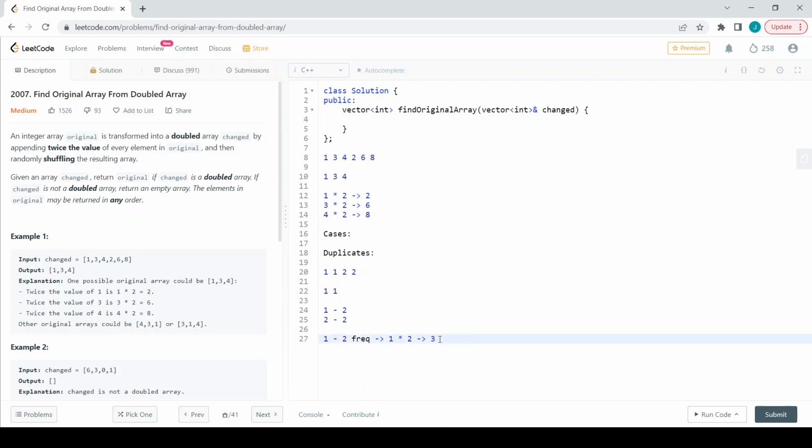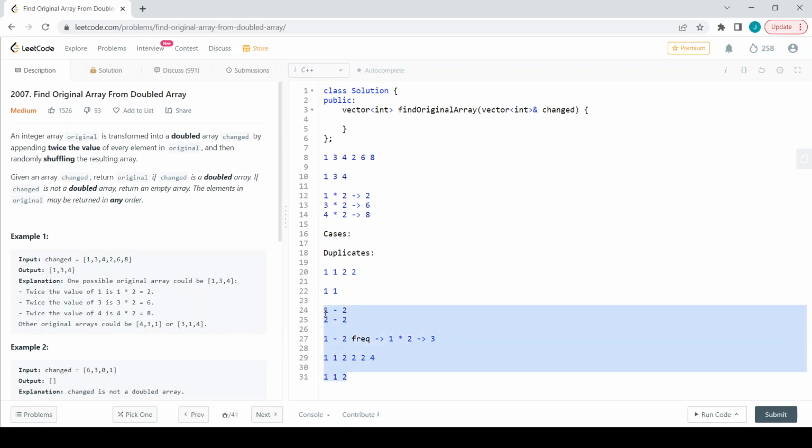It can also have 3 based on some cases. Why so? If this 1, 1 and 2, 2, this 1, 1 can pair with these 2s, and if there is another 2 and 4, this 2 can pair with this 4. How so? Because twice of 2 will be 4, so this 2 can pair with this 4, so the output will be 1, 1, 2. So this will be the output for this array. Hope I'm making sense.